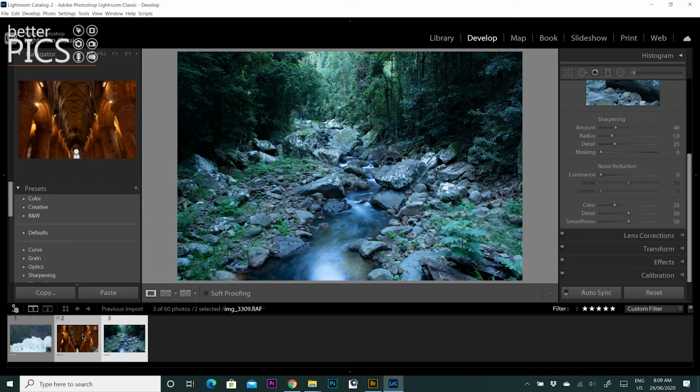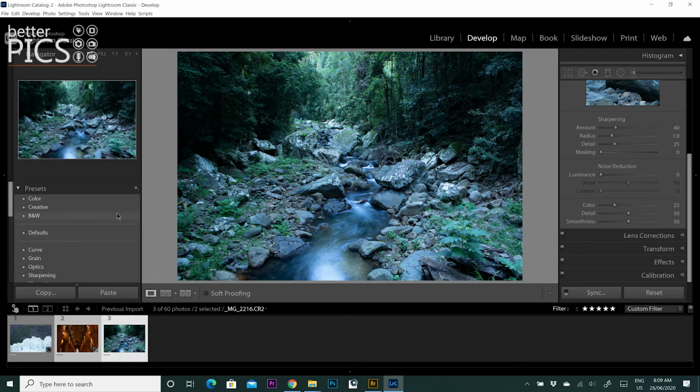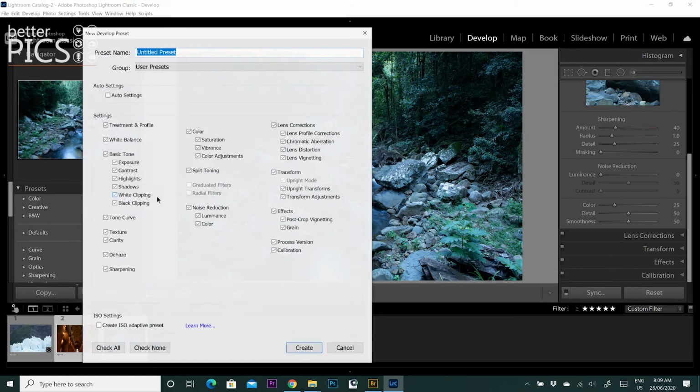What I'm going to do is select those 2 images, and I'm going to create a preset. Create preset, and I'm going to call this ISO Sample V1. Now, what you need to make sure is down the bottom here, there's a Create ISO Adaptive Preset option. I'm going to make sure that that's checked. And what that means is I'm going to create that.